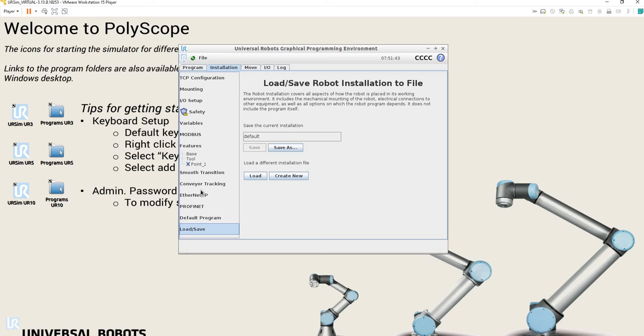For example, if your factory has a power outage, the whole factory will be turned off, and all the data of the robot will be unsaved. So it's really dangerous and really bad, and I don't want it to happen to you. So this is all about the installation tab.